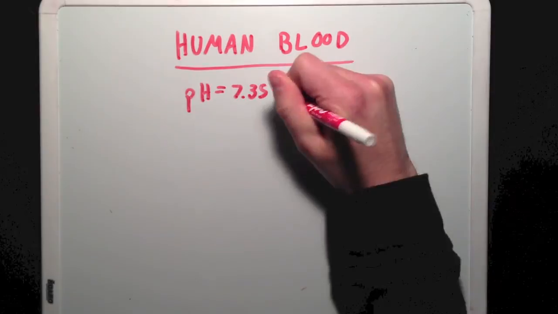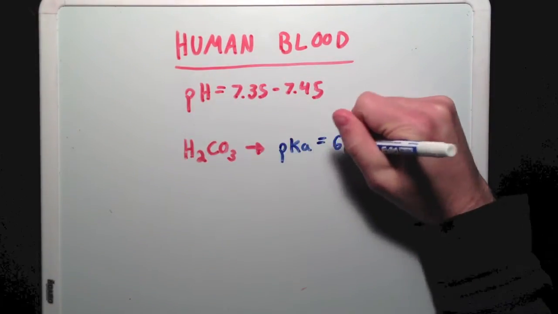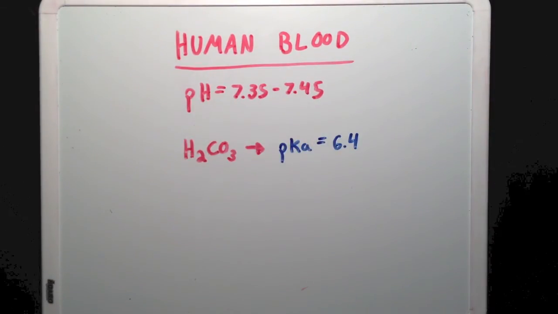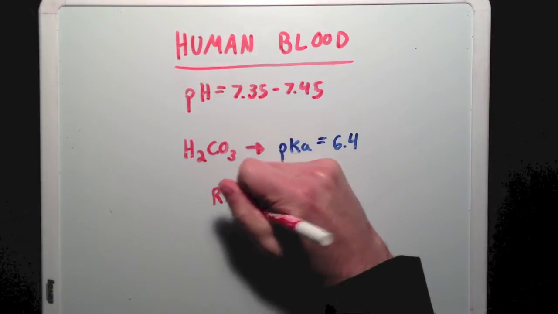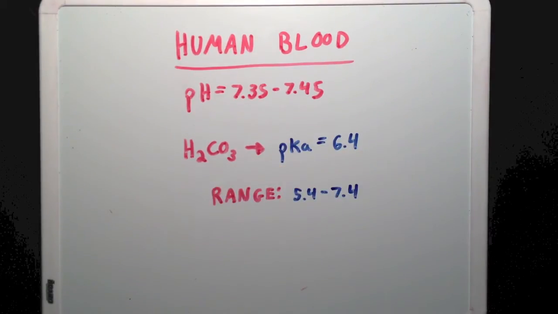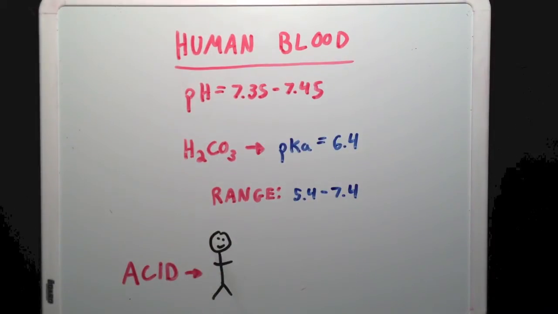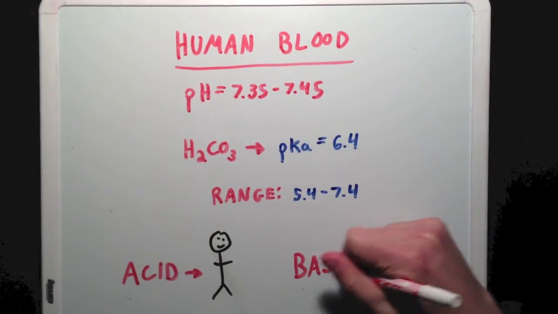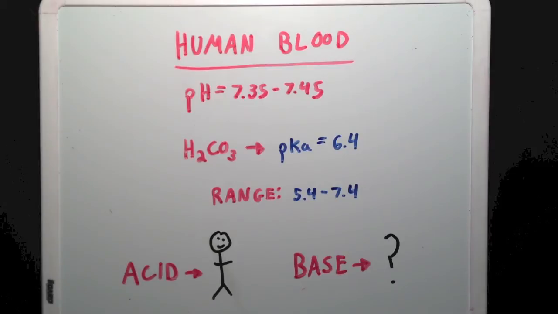Remember that the pH of human blood averages at 7.4 and is buffered by carbonic acid, which has a pKa of 6.4. This means that carbonic acid's buffering range is from a pH of 5.4 to one of 7.4, making carbonic acid well equipped to buffer incoming acids, but not so great at buffering incoming bases. So how does our body deal with incoming base?